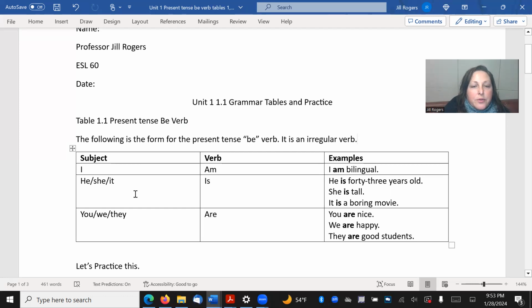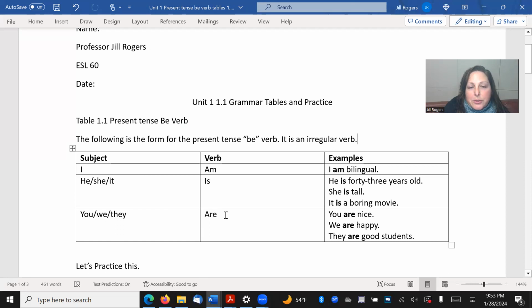Okay. Then we have you are, we are, they are. Now you'll notice you can be singular and you can be plural, but it takes the plural form because you can say you and mean one person, like there's one person here and I say, hey, you are late. That one person is late. Or if there's two people who are late, hey, you are late. Sometimes people might say, you both are late, seem like there's two of you.